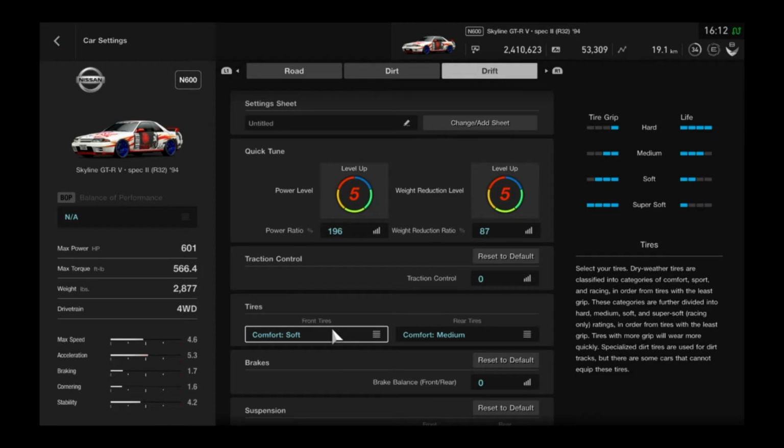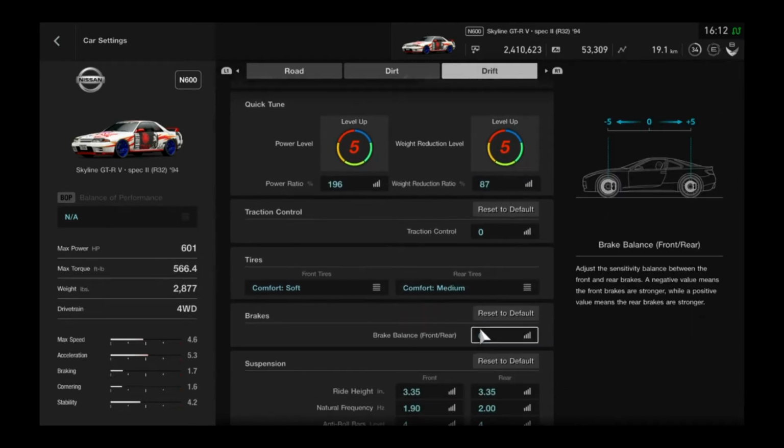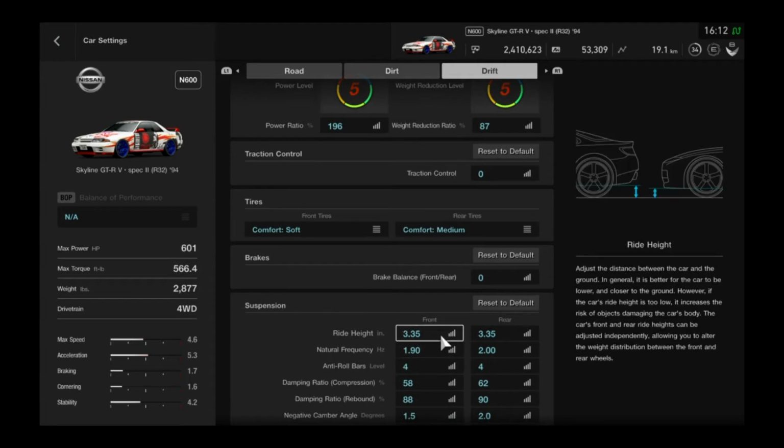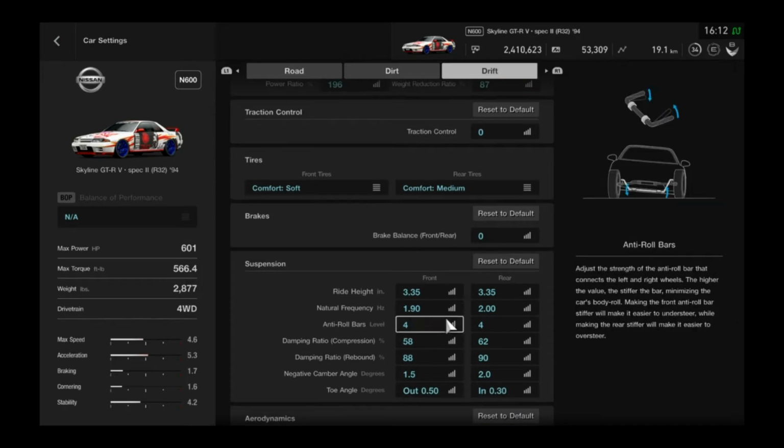For the front tires, use comfort softs. For the rear, use comfort hards. Set brake balance to 0. Set ride height to 3.35 on both the front and rear, or as low as possible. Set natural frequency to 1.90 on the front and 2.0 on the rear. Set anti-roll bars, 4 on the front, 4 on the rear.